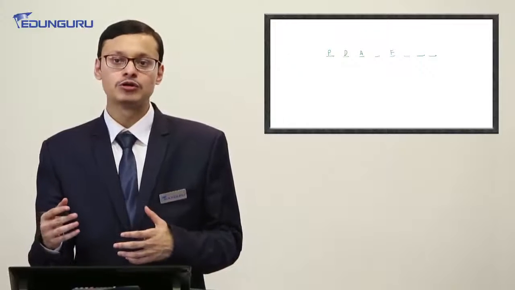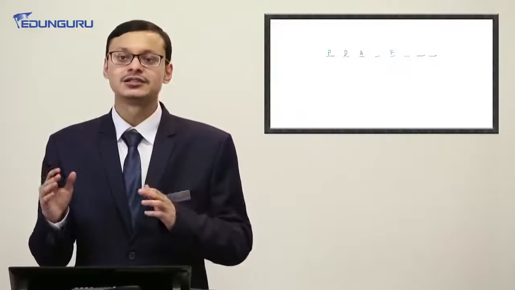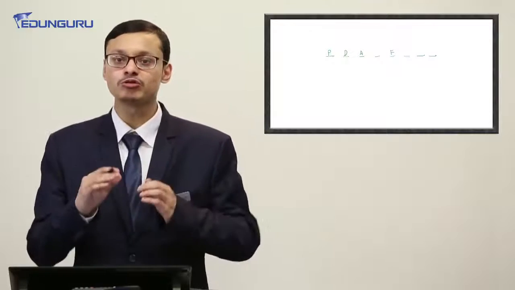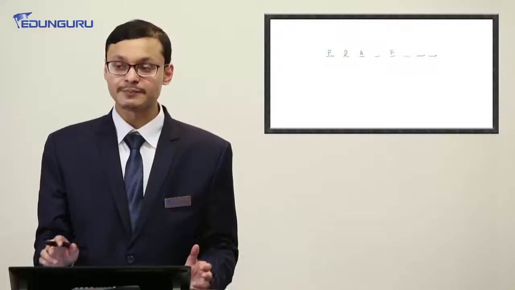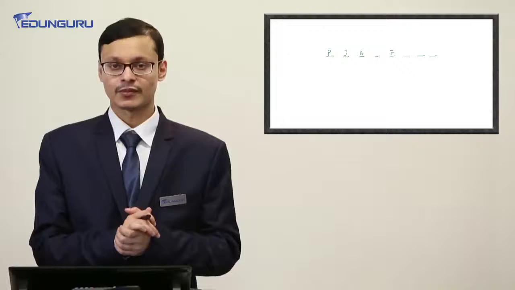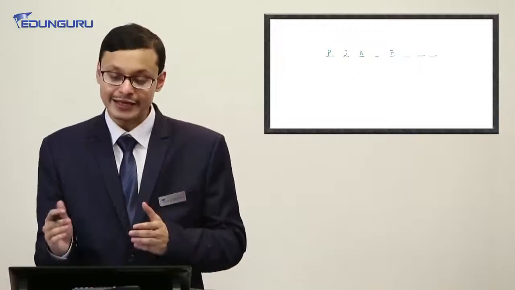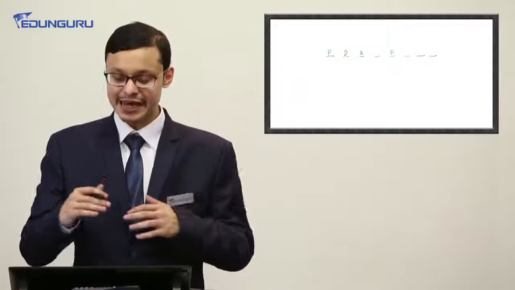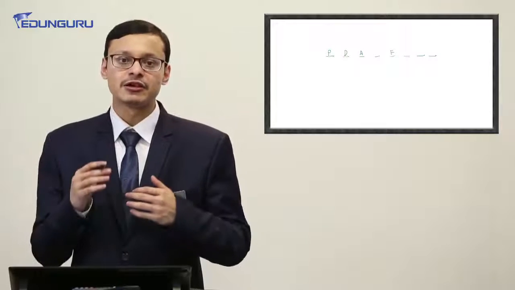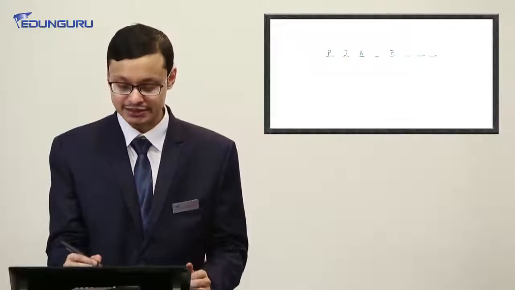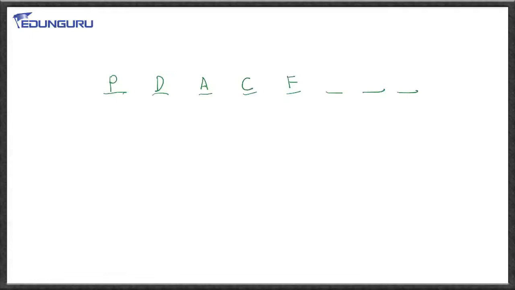Similarly, you might have a clue that B is 1 place to the left of C, which means B is to the immediate left of C. But here, as you can see, there are multiple possibilities for B and C. However, if you had a clue linked to the ones we have already fixed, like P, D, A and F, say a statement that C sits in between A and F, that means C sits in the blank space between A and F. Similarly, you can fill the remaining blank spaces, the way we are filling it here.